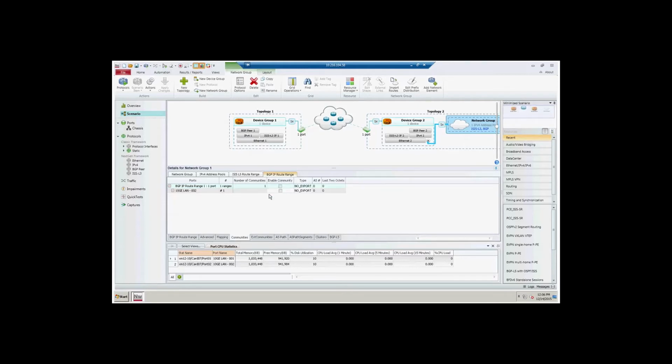Okay, we could also configure the community, external communities, or other AS path or other path attributes from here, which will be applicable for these routes. So all other BGP related attributes will be applicable here. So with this configuration, let me start the protocols. So the range is 200.1, and let me give a count here, maybe 10.